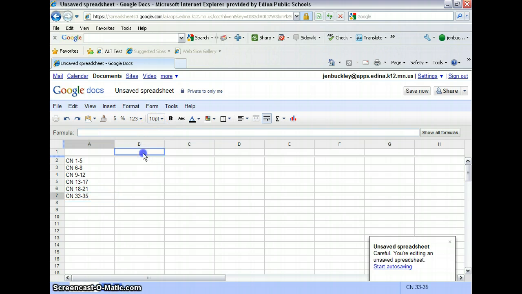Then what I did is I looked at how many students did not submit their Cornell Notes that day. So I'm going to write incomplete. And then how many students did turn it in, so complete. And the total number of students I have between my 4 classes is 87.